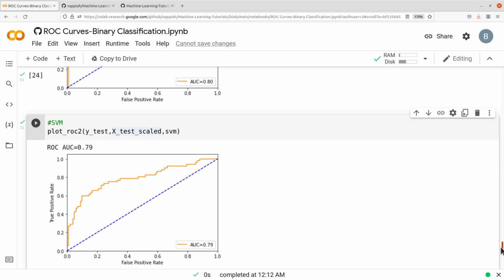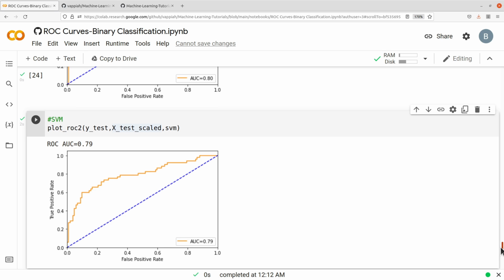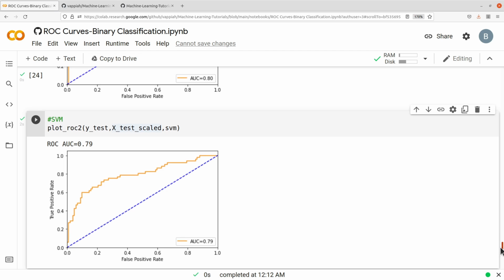So I believe this tutorial has been helpful because finally we've been able to do some generation of plots, which is very important when it comes to machine learning. It's important to know how to evaluate the models, and we've done such here.